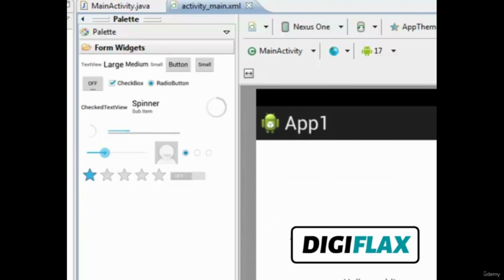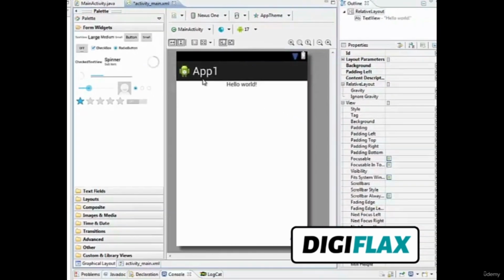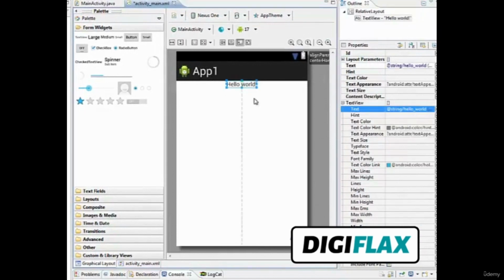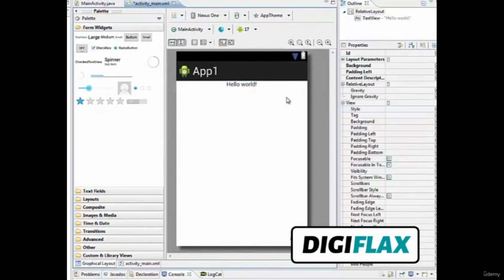Let's say we want this Hello World here, and it is very easy. We can simply click things and drag them and place them where we want them to be. We have our title, which is app 1 here. Now let's say we want to add a button to our layout.